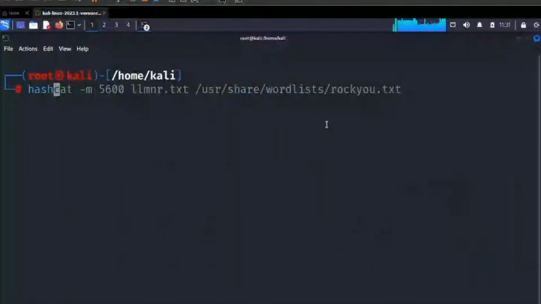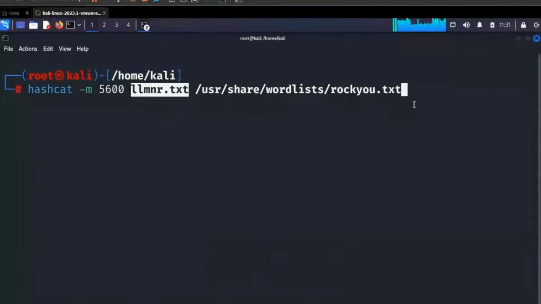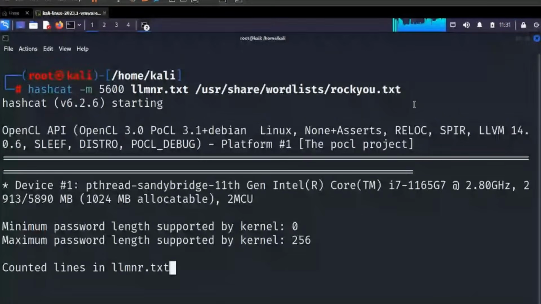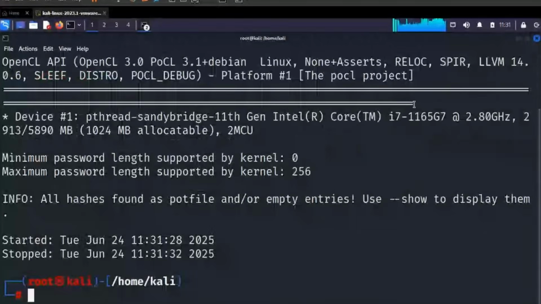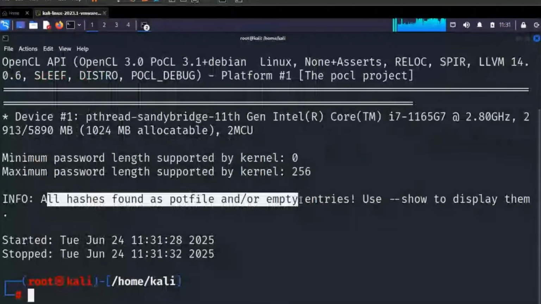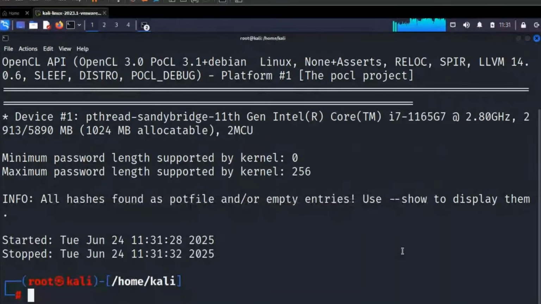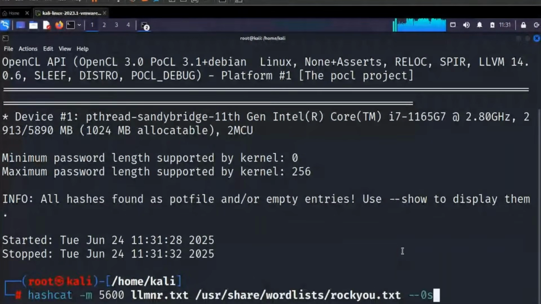So I have a file where a hash is saved, llmnr.txt, and when I start the attack, it says all hashes found as pot file, empty entries, use --show to display them. So --show.